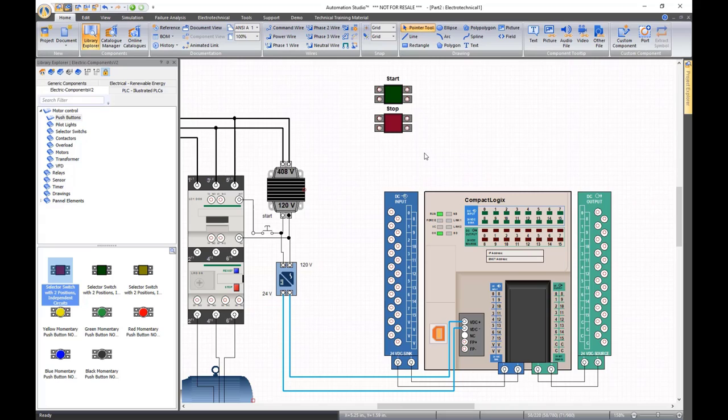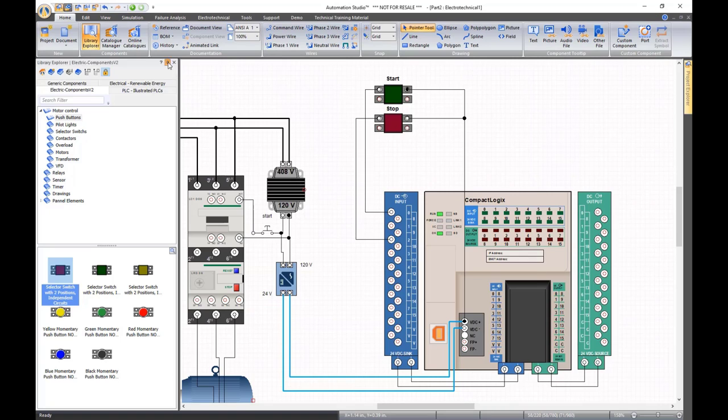So the start and stop, I'm just going to need to energize these. Basically, I'm going to come from the positive here and connect my two buttons like that. And the start, I'm going to connect it to my in zero here of the card. And my stop, I'm going to connect it to, let's say, in two. Doesn't matter, I can put it in one or in two. I just want to put a bit more space.